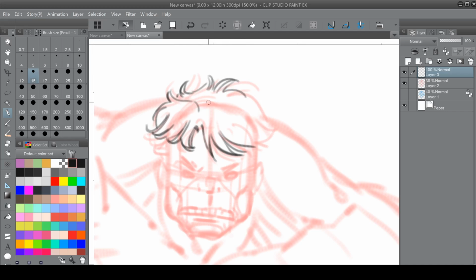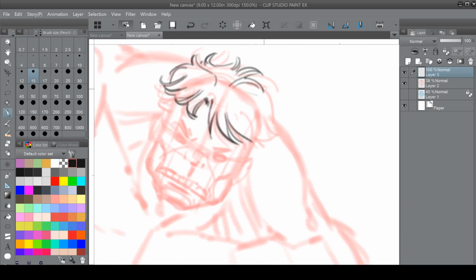Since I know where the top of his head is, as you can see the red lines there, and I know where his hairline would be, which is about halfway from the top of the head to the eye line, where the hairline starts, I kind of know where the roots of the hair are going to be, and I can create my shapes based on that. So we have enough hair on the top of his head that shows that there's a skull underneath.